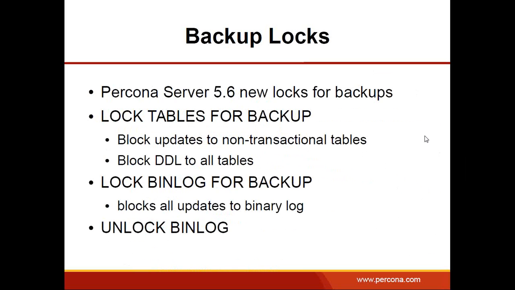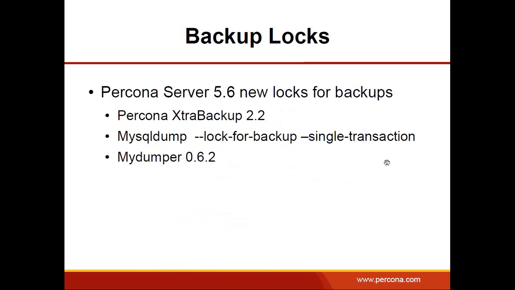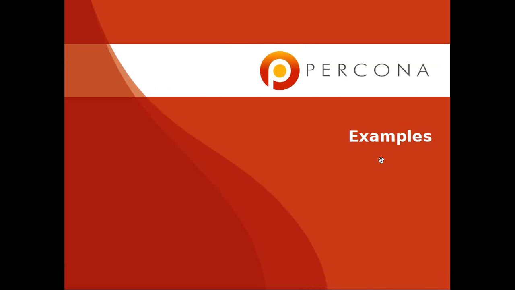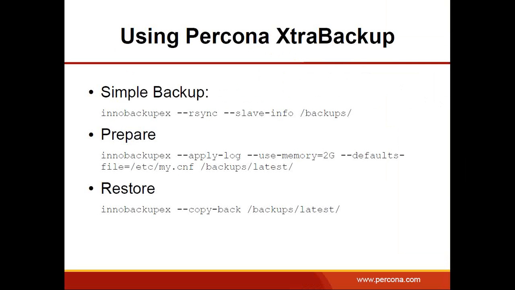For Percona Server, since version 5.6.16, we have a new kind of lock for backups that is already implemented in Percona XtraBackup 2.2. On mysqldump, you have the option lock for backup, and that will need to run with single transaction. And we hope that Mydumper will have this in 0.6.2 or 0.6.3. We will see. Let's see some examples.